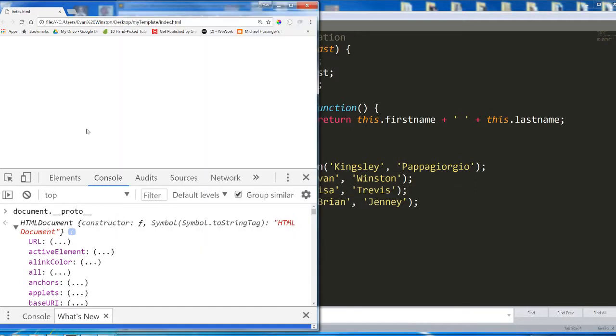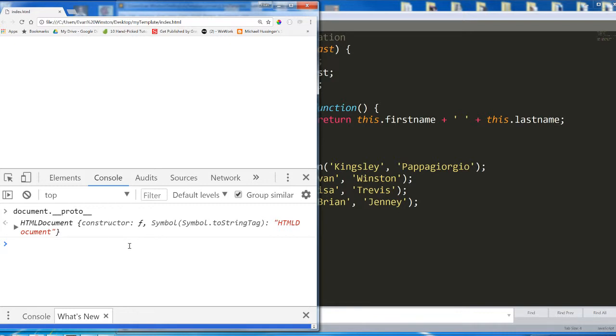So the prototype is really this very fundamental template that represents the object we actually see and interact with. And that prototype might have properties and methods which we do not see on an actual object.